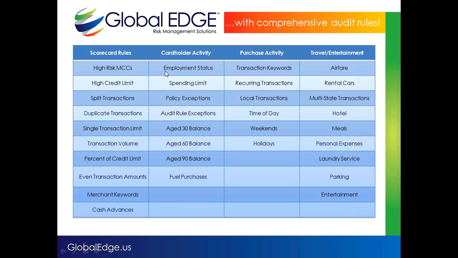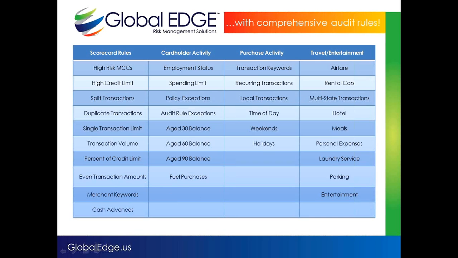One of the other things that we find interesting is employee status. The employee status gives us the ability, or you the ability, to actually create a set of rules around where that employee stands within the organization. Let's say it's a new employee, and you want to put them into an audit bucket. It's an employee that's subject to retirement or is on disciplinary action. You actually can group those into a common bucket and apply a unique set of rules in order to monitor those to look for unique instances of usage.